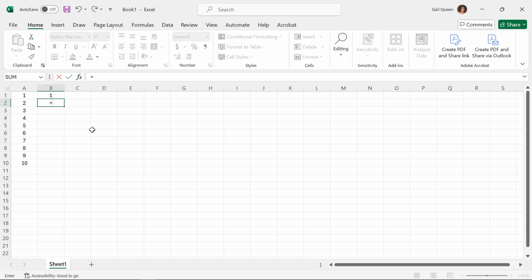Okay, so we do equal, and instead of typing in even the cell reference, I'm going to highlight with my mouse, and I'm going to say equal whatever is in cell B1. So just click on B1. Notice how it typed in B1 there. Equals B1. I'm going to hit shift plus sign and then 1. Enter. Now, notice the difference here.